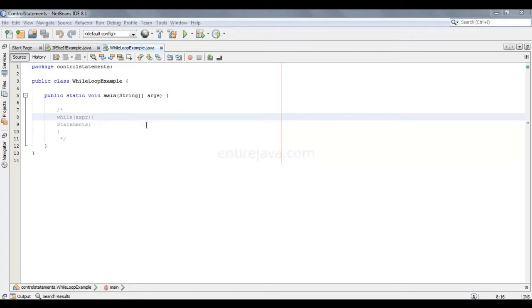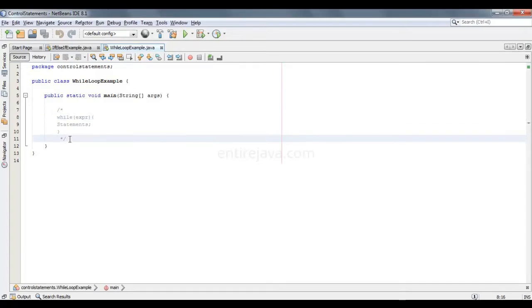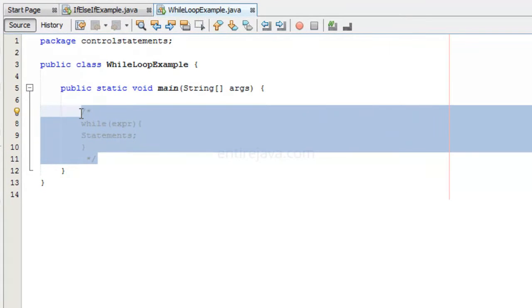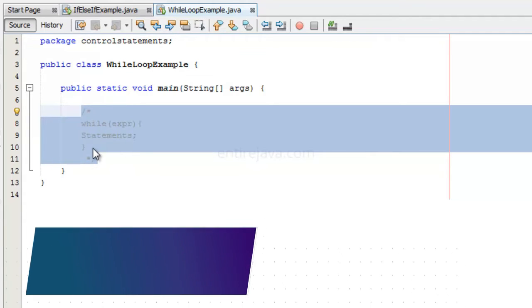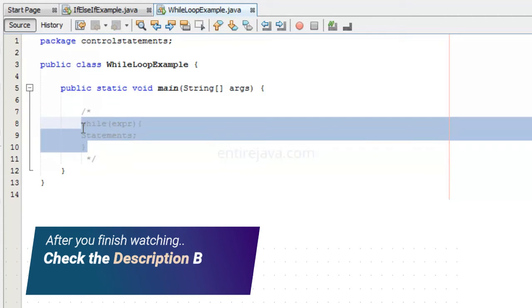Alright, in this video we're going to talk about while loop. First of all, open this file named whileloopexample.java, and in that you will see this syntax. You must probably be seeing the code written already. What I would suggest is you get rid of the code and try to write from scratch along with me. Now this is the syntax we use for while loop.